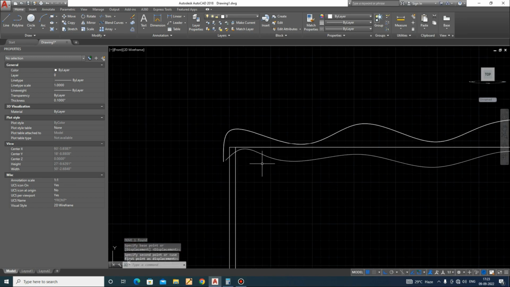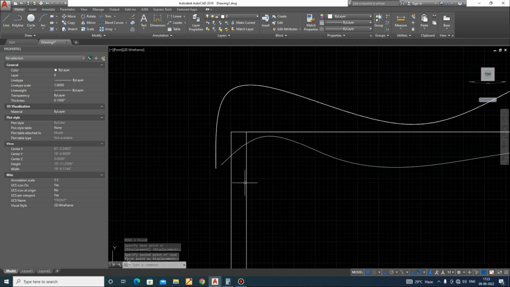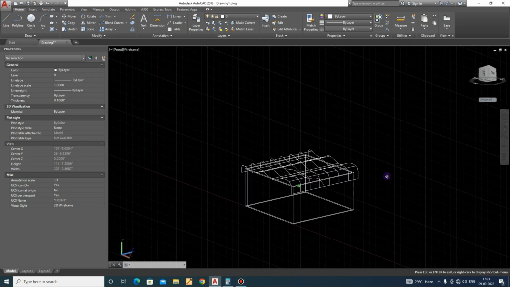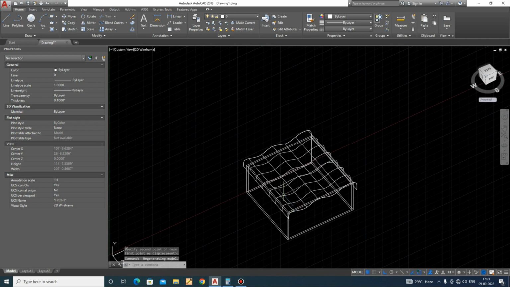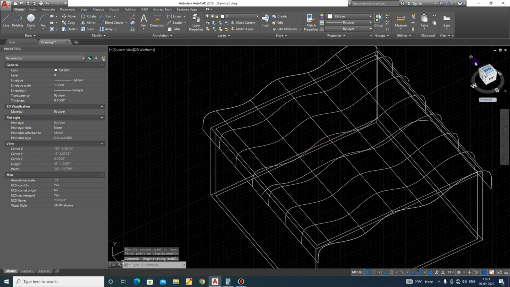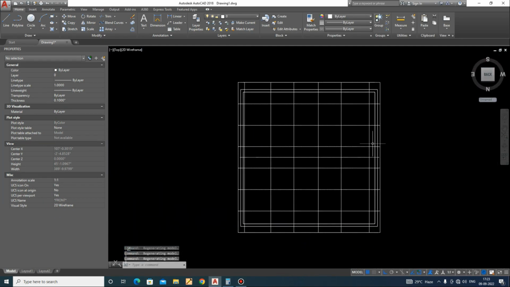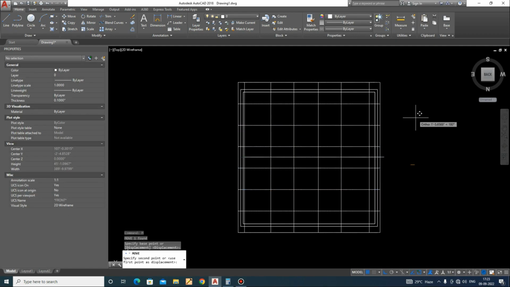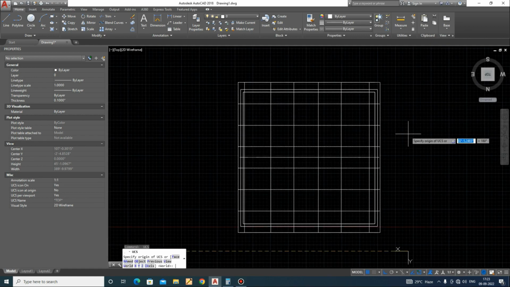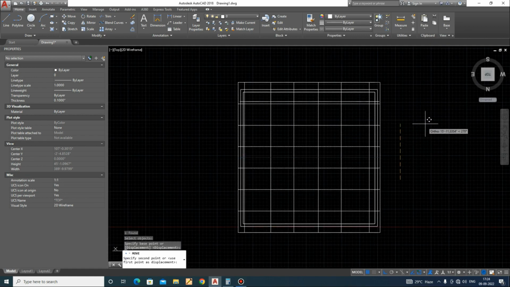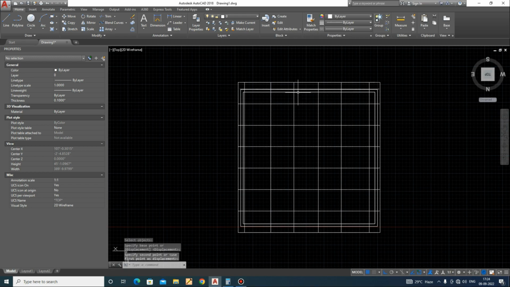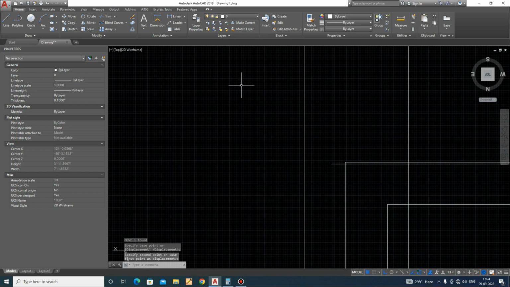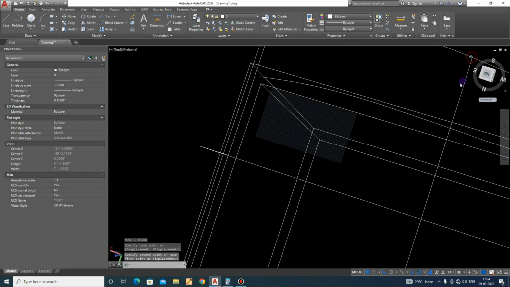Okay, now this is the center. We have a little bit inside the wall. It looks nice.